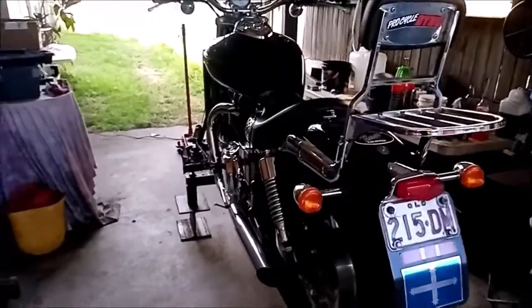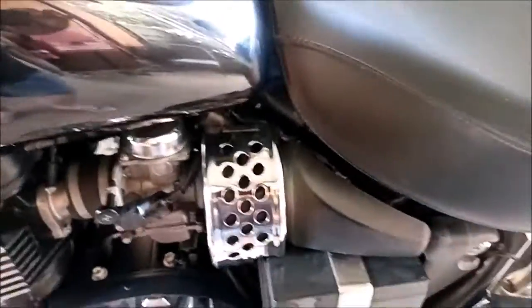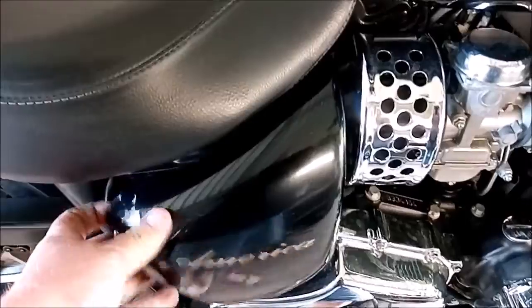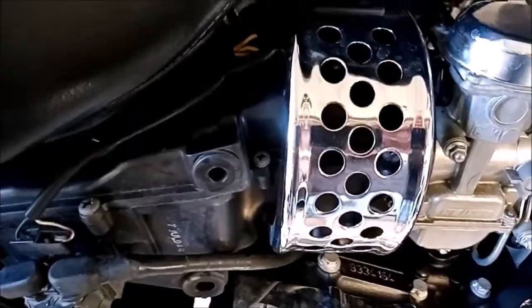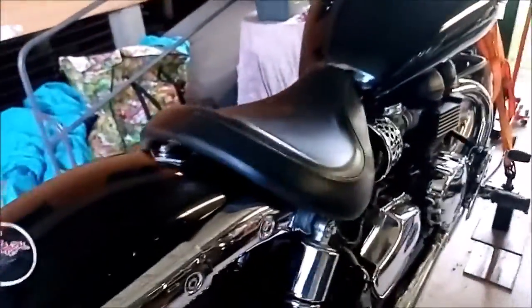Now that we have the bike up on a stand, what we're going to do first is remove these chrome covers on both sides. They're held on by a 5mm Allen key bolt from underneath. We'll remove this plastic cover here, remove the seat, that's a 12mm bolt there. Remove this side cover, it just pops off, like that. And also this chrome cover, 5mm Allen key bolt on the bottom there, and also the rack, and there it's held on by 4 6mm Allen key bolts, two on each side. So we'll get that done.